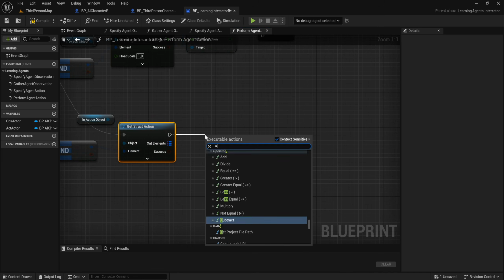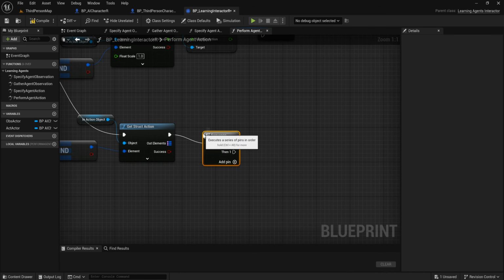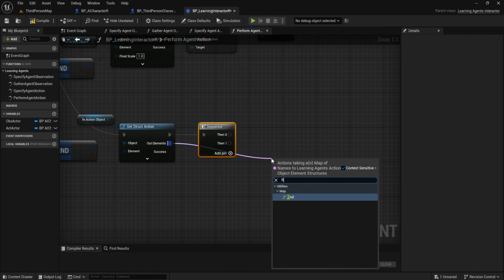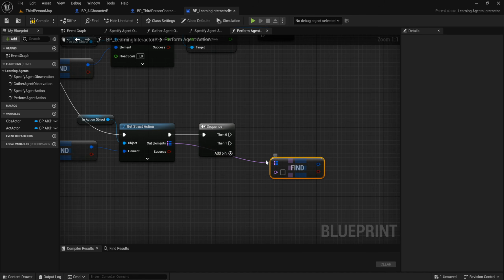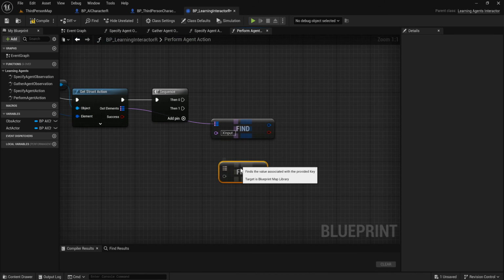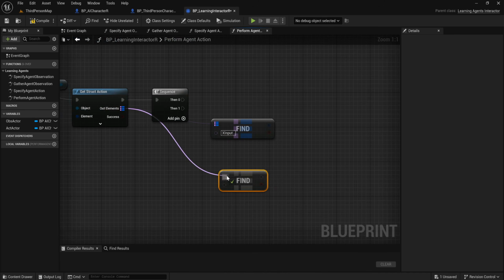And create a sequence. From this struct action, we find x input. Copy this. Y input.